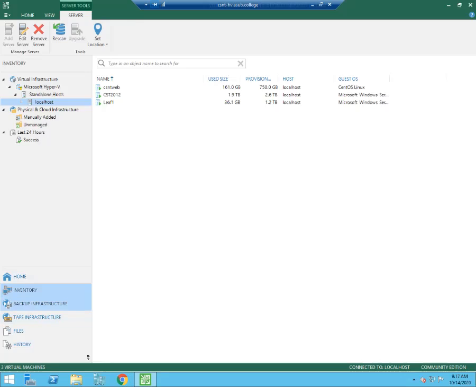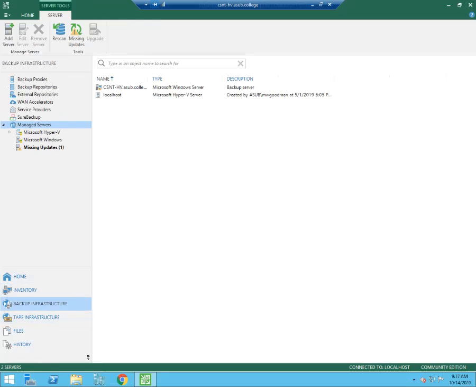I can look up the backup infrastructure. This here is what you add in. It shows all of the managed servers that you've got connected into it. What's this missing? It's missing an update.